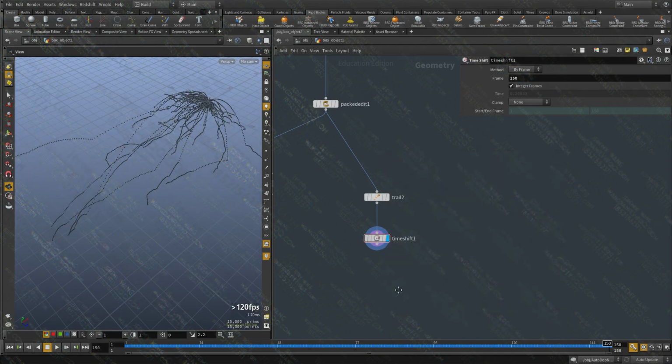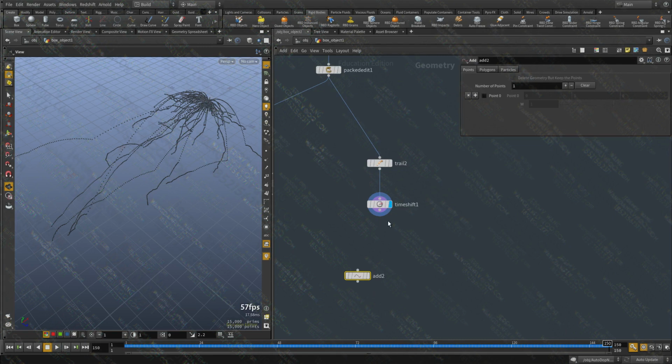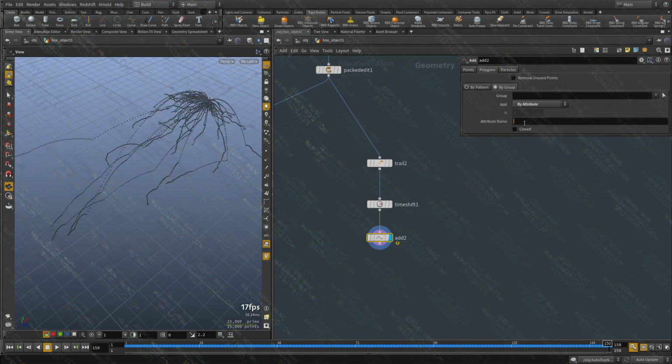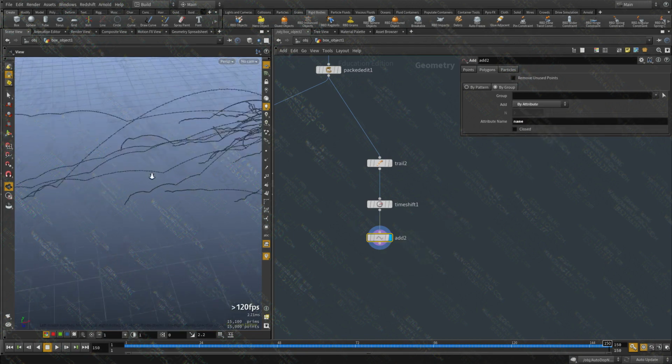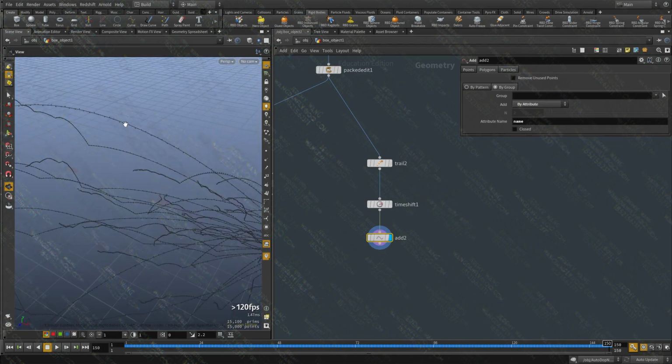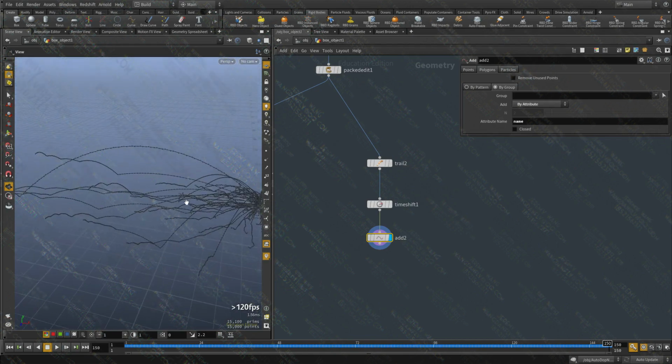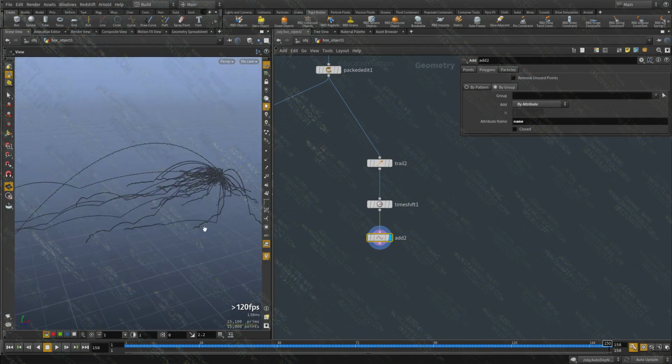Okay, and what we can do is use an add node and create a primitive between all these points. And the primitive attribute that we want to use is the name attribute, because each one of these points represents an actual RBD piece, and this represents its path.